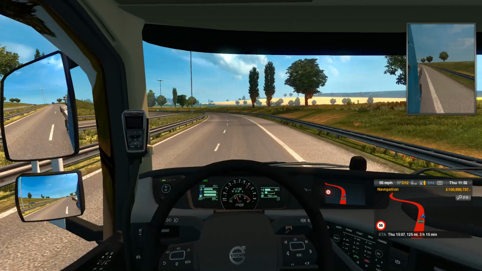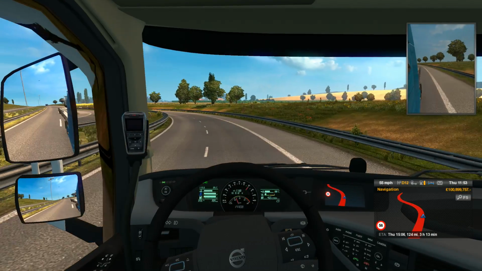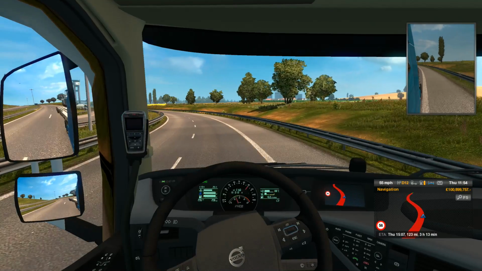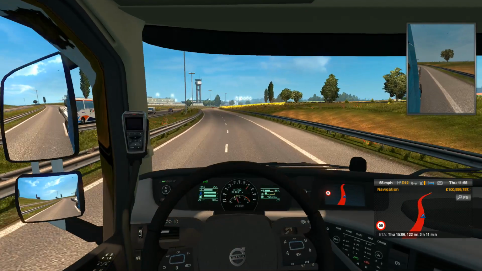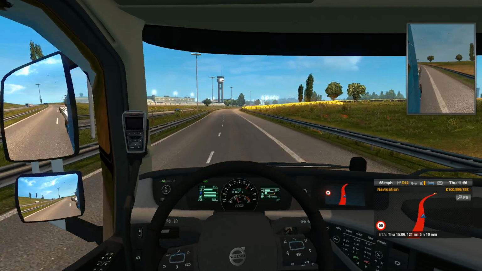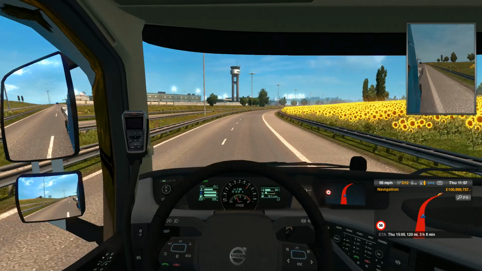Plus as well, I don't know if you can notice it, but there's an FH16 badge just under the rev counter. That's true to life. All FH16s get that. That wasn't reflected in the standard one, but it is in this, and that's a lovely little detail to see.